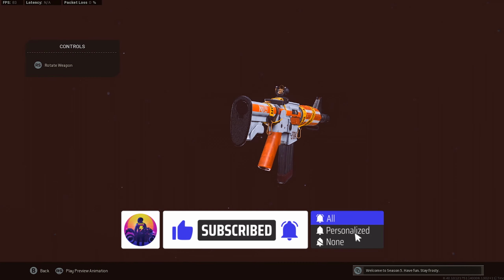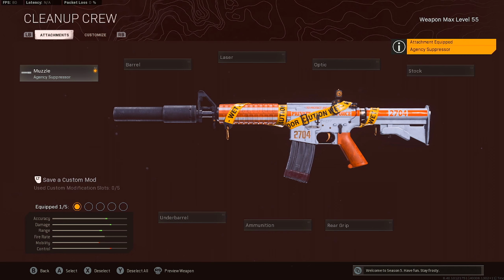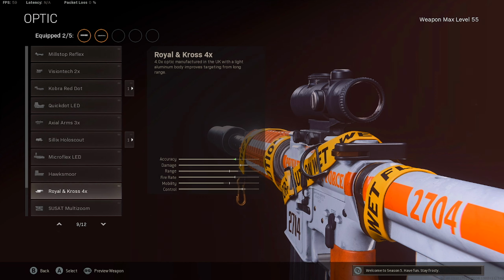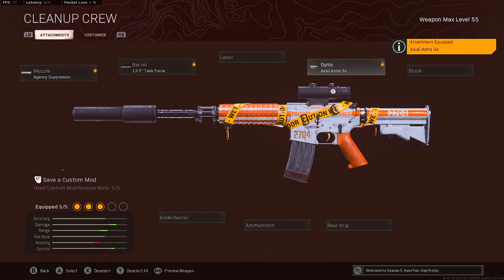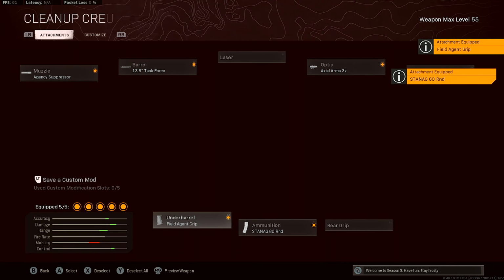I do drop 20 kills with this class setup, but other than that, let's get into the class setup. I was rocking the agency suppressor for the sound suppression, vertical recoil control, bullet velocity, and effective damage range. And for the barrel, I was using the task force barrel, extra recoil control, effective damage range, and bullet velocity as well. Super important on this gun. You guys could really use the 4x or the 3x. It's really up to you, but I like to stick with the 3x because it is my favorite optic in the game as of right now. And for the ammunition, I like to use a 60 round mag. And for the last attachment, I am running the field agent grip.